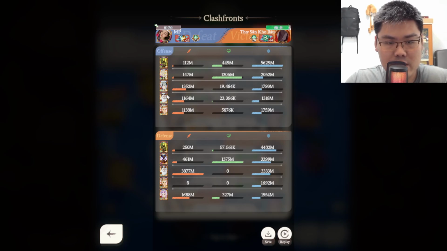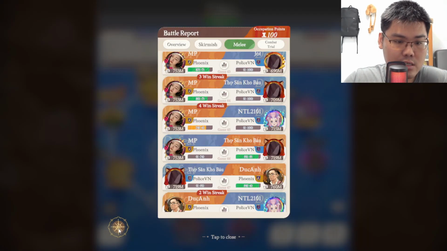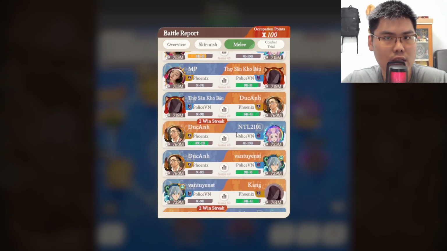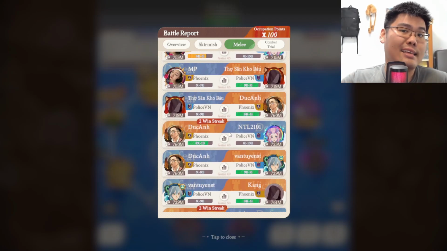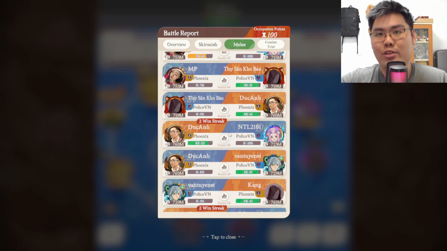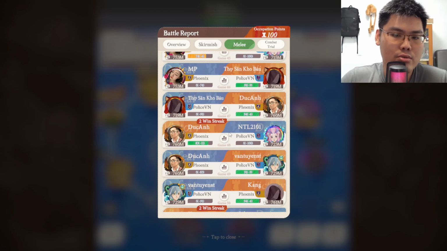So MP's team is Iron Armors Ardent. Okay, very solid team. So this too is pretty solid. Another very solid team is definitely Dan and Dunleer. Dan and Dunleer was the strongest Clashfront team in the previous iteration, because Dan pretty much shuts down most of the team archetypes, and then Dunleer just carries you. But with Bonnie's introduction, that team might not be the strongest.